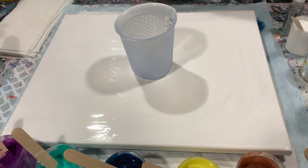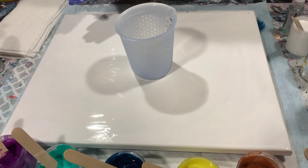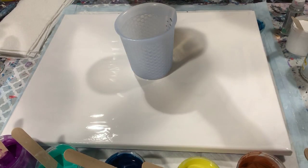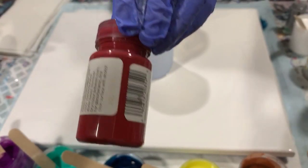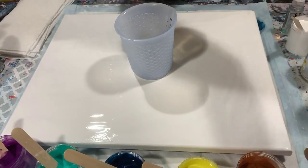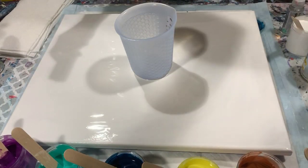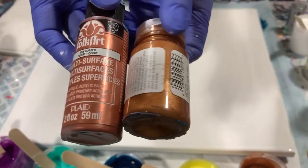I'll go over some of my paints. Some of them are older paints that I am using up. I do have a layer of Artist's Law Flow Acrylic White down that will help the paint flow. And I am using Handmade Modern, which is a Target brand satin brick — very pretty color.